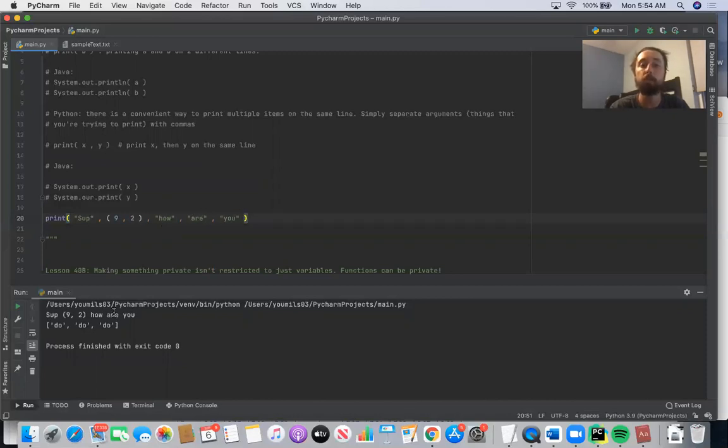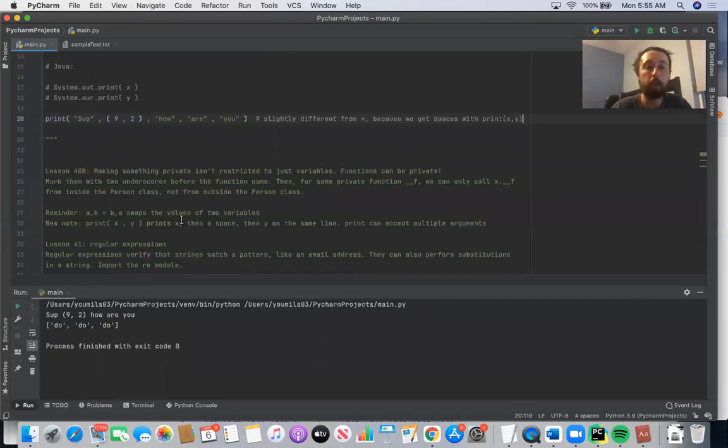And you can actually see that there's spaces in between the words, okay? So this is slightly different from plus because we get spaces with print of x, y. Essentially, if you use print and you have multiple arguments, then there will be an implied space between the arguments. And that's kind of nice because it's a little bit cleaner and you don't have to remember to manually do that on your own.